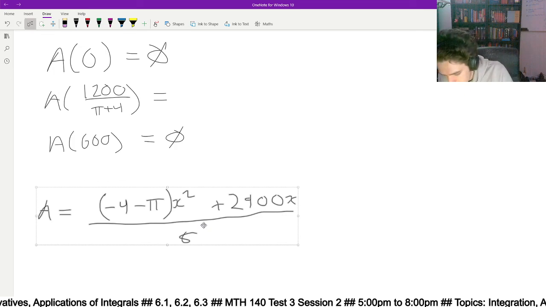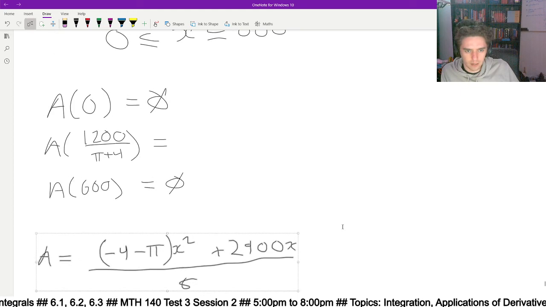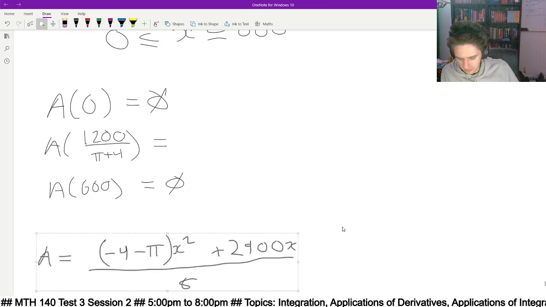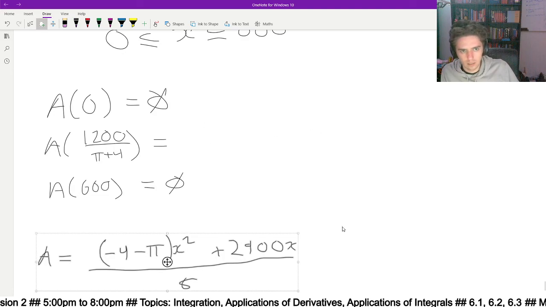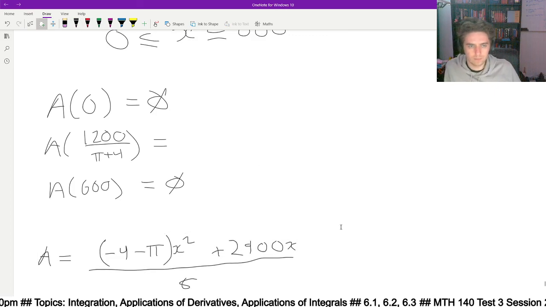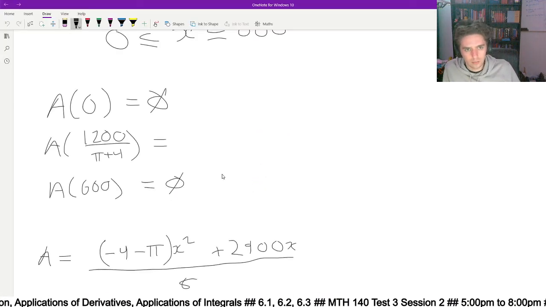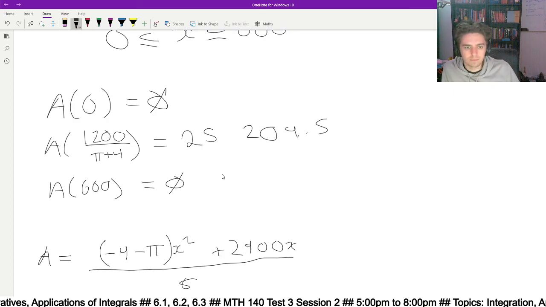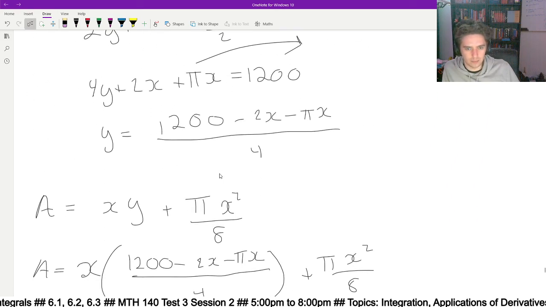Okay, I got, well, what does that mean? Oh yeah, that just means we got a number. That's the maximum area, but that's not even what the question was asking for. Sorry. So the maximum area is 25,204.5. Oops, I'm not writing. Come on. Okay, restart OneNote. So the maximum area is 25,204.5. But sorry, again, that's not what they were asking for. So let's find the y value. That's what I was meant to find.